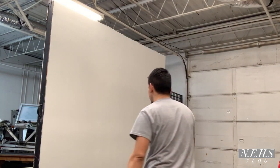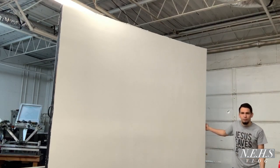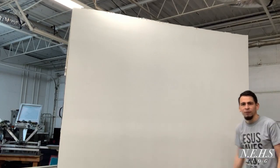So I'm going to show you how it looks. It's still a little bit wet on the white side, but I'll show you the overall. And pretty much when I'm standing next to it, you can see how big this really is. So we're going to flip it around, and then I'm going to show you something that I'm going to do with the black side, which is the chalk side, and something that I just learned that you're supposed to do. Had I not seen that video, I would have probably messed it up, but I'll show you here in one second.